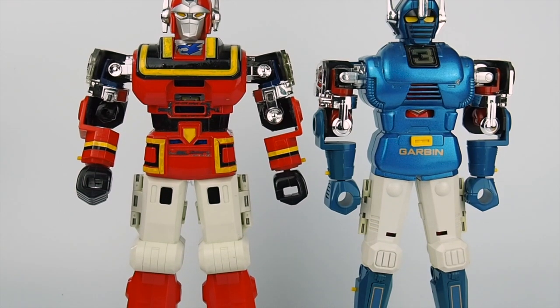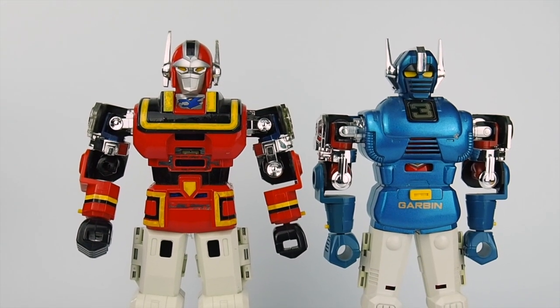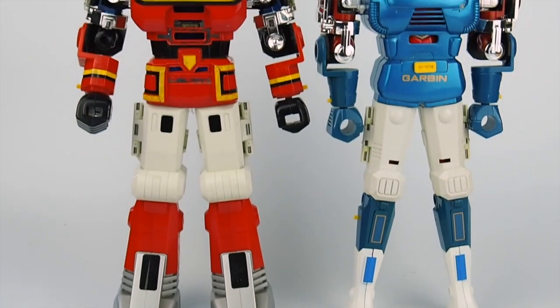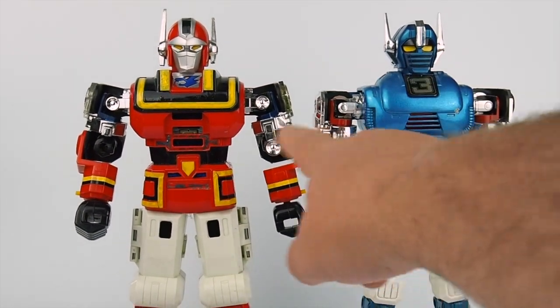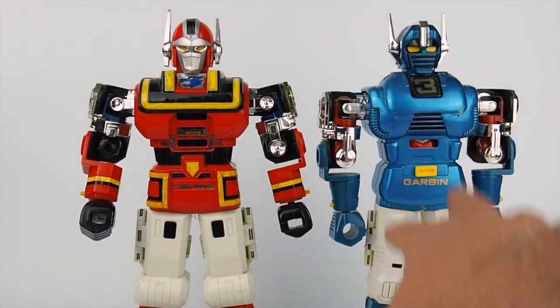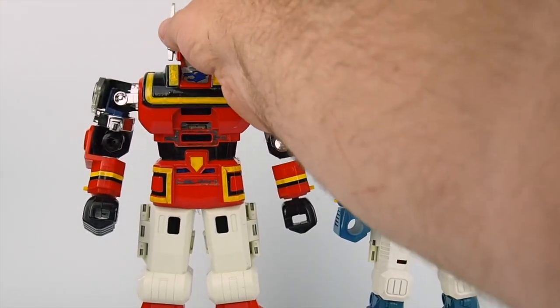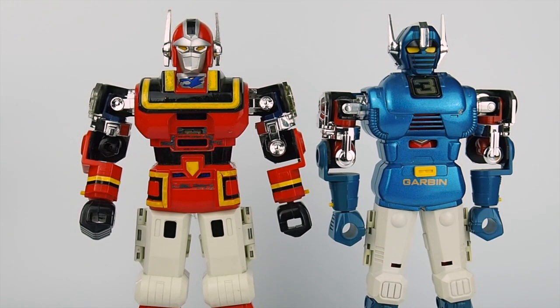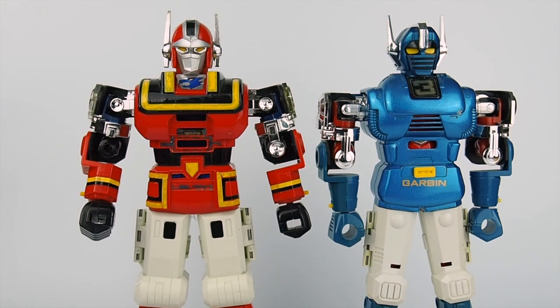So let's take a look at the two toys and figure out, they're obviously entirely different toys. There are no common parts between the two. But they're also the same toy in that the transformation mechanism is exactly the same. From hinge placements to these clamp placements to the firing fist to the metal covers that even have the opening spaces, and even the heads both have antennas on the top. It's not just like, hey, we like that gimmick, let's use it again. It's kind of like, let's try to make this toy again and improve on what was bad the first time around.